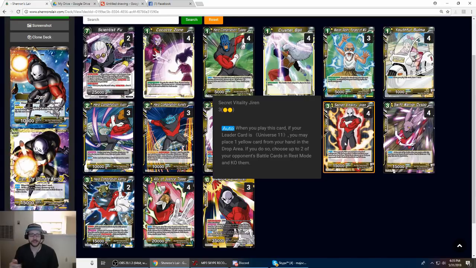You just want to be able to tap down your opponent's guys, play Secret Vitality Jiren, it's a total blowout. And then if your opponent has to spend a Bloodlust on it, if you're playing against Mecha Veggies or Ginyu Veggies and they Bloodlust it, that's cool because you now know that you're going to be able to cast your Topo the next turn. So, it's pretty dope. So, I have no issues with Secret Vitality Jiren. I think this card is incredible. I love playing it.